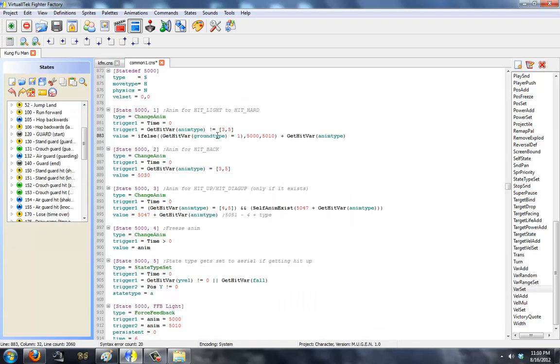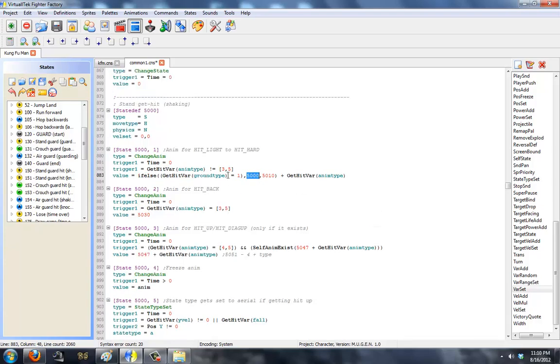If that's equal to, I guess, 1 or something, I'm not sure how this works actually. Oh, get hit, okay, so I'll ignore that. So right here, anyways, in state 5000, these 5000s are basically all of the player hurt animations. So that's what we need to think about.